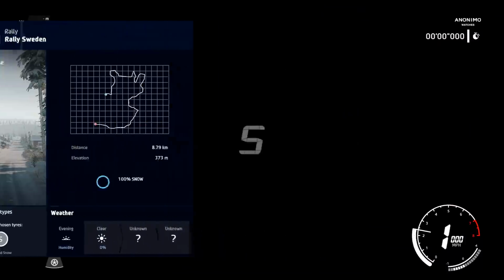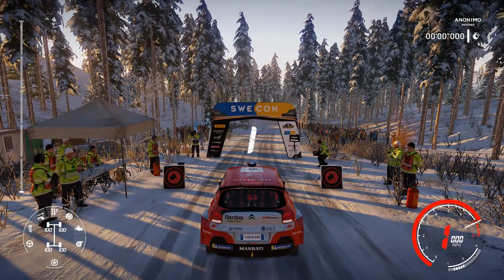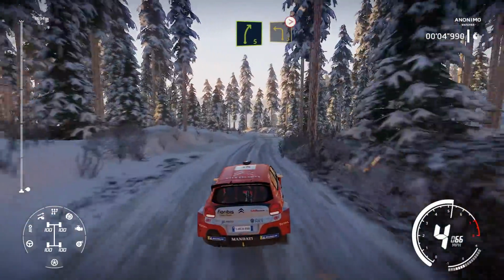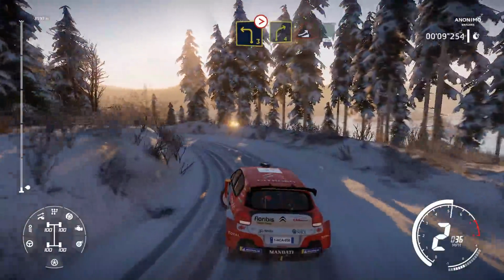Now, with the career mode, you can choose to start with a junior WRC car, so these are like your Fiestas, front-wheel drive Fiestas and so on. I opted to go straight into the WRC 2/3 cars. I figured I'd have a go with these a little bit more. It's entirely up to you what you want to go for. I wanted to go for something a little bit quicker to begin with. That's why I've gone for this.